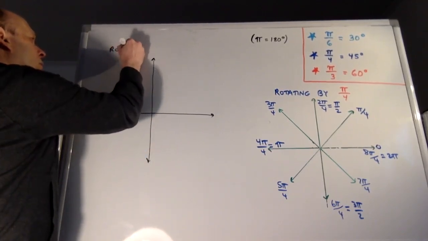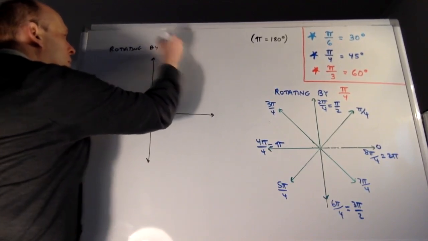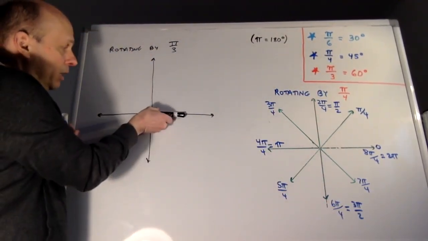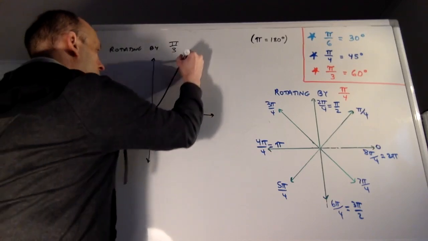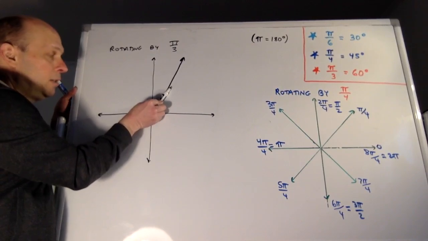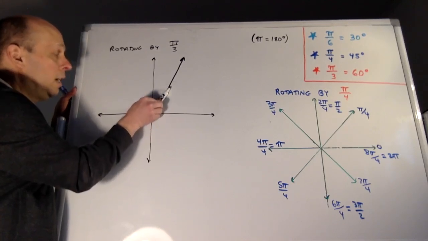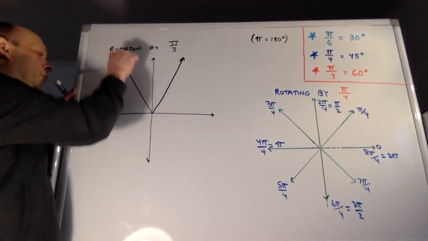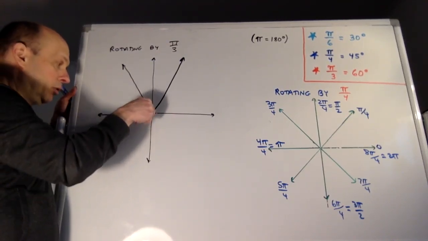So now we're rotating by pi over 3, or 60 degrees. Okay, so we should know what 60 degrees looks like, right? If I start here, 60 degrees is like this, right? So this would be 60 degrees, otherwise known as pi over 3. Now we got to be careful here. If I'm going by 60 degrees, if I go by another 60 degrees, I'm not pointing straight up because that's only 90, right? So if this is 60, another 60 added to that would be 120, which would put me somewhere around here-ish. So there's your 60, 120, and then 180. So now we're pointing straight left like this.